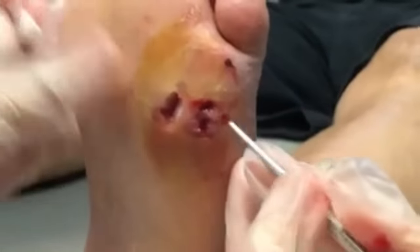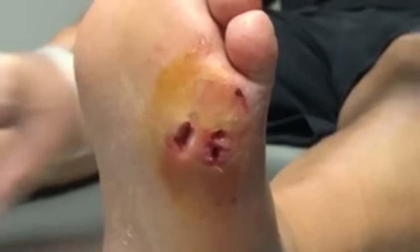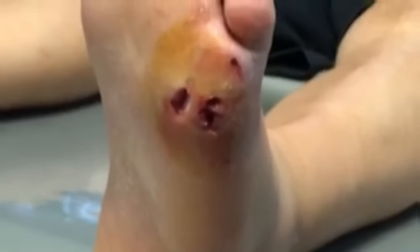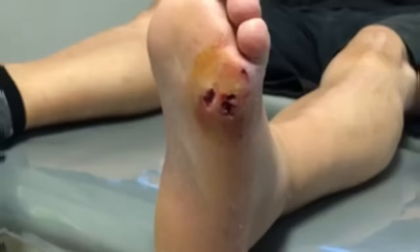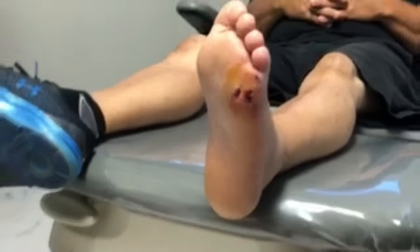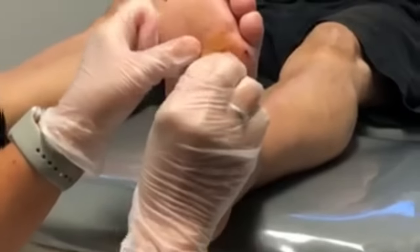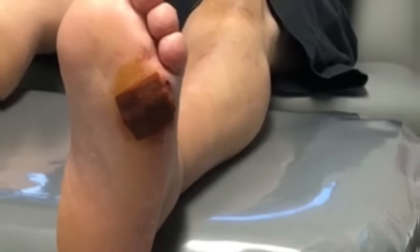There we go — I think I'm good with that. None of these go anywhere, so here's what we're gonna do: we're gonna apply some Betadine today, we're gonna get you a collagen-based powder to pack in there every day that will absorb this drainage, and we're gonna be able to heal this up really quickly. I'm gonna put you into a boot to let you walk around and keep pressure off of this — every time you step on there it's gonna constantly irritate this area and keep it from closing. We're gonna see you back in a week to check on it, and I should have your culture results back before then.